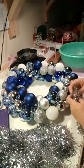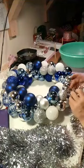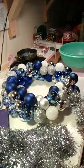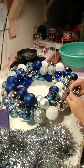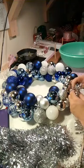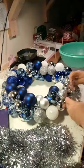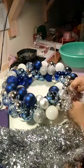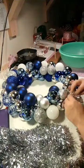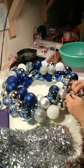This is where we get fancy. We're just going to tie it in a little knot, okay? Because remember, we've been messing with our hands all night with this thing. Oops, I just pulled it too tight. We've been messing with our hands, and we've been gluing stuff. We don't want to mess with anything else, right? Okay, let's try that again. Tie it in just a little knot. Loop it through without pulling it too tight like I just did earlier and ripped the end off.